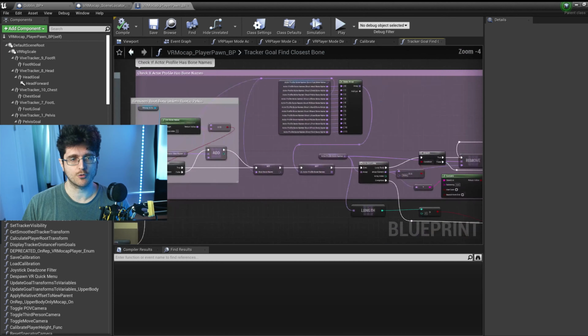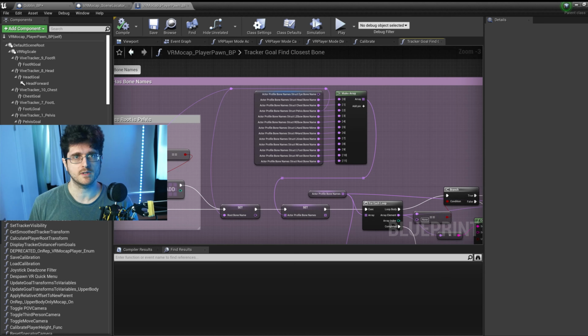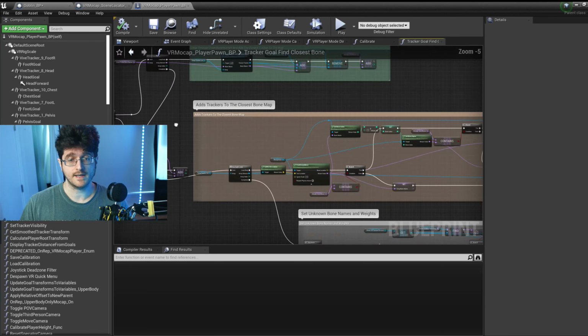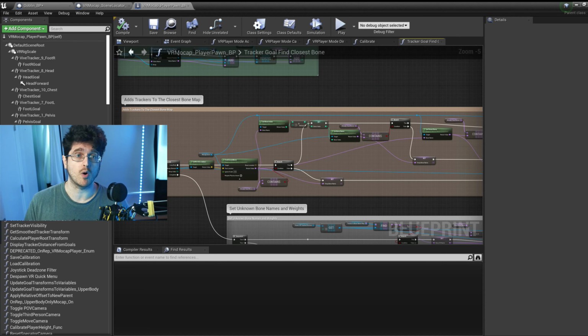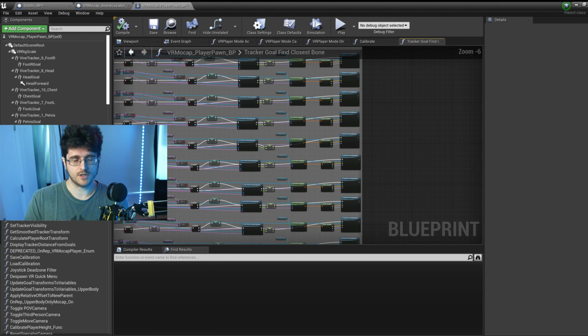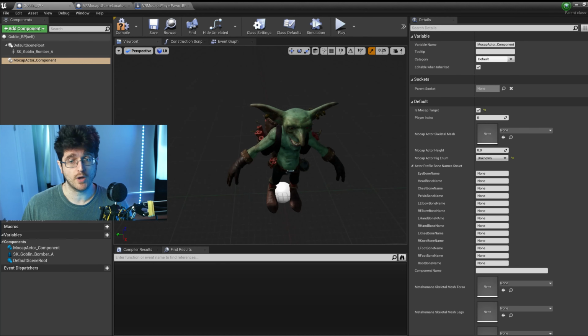And then it's going to look through a list of bone names, if there are bone names, and try to find what tracker is closest to that bone name. And if it doesn't find any, it's going to basically say, okay, well, what bone that's not named or not predetermined am I closest to, if you haven't already specified. And then it basically just sets a mapping of this tracker equals this bone, which is going to send that translation data to basically a control rig. But let's not get too ahead of ourselves here.